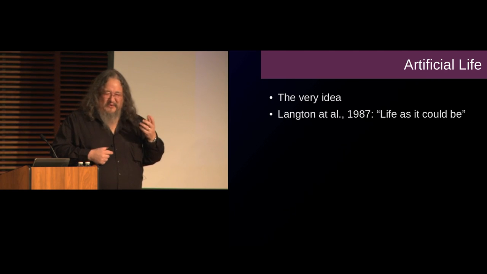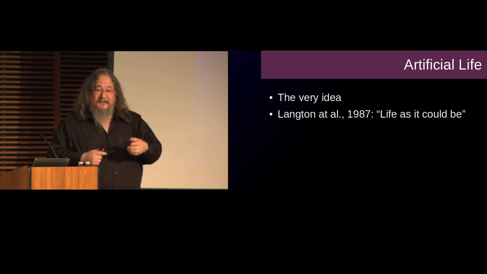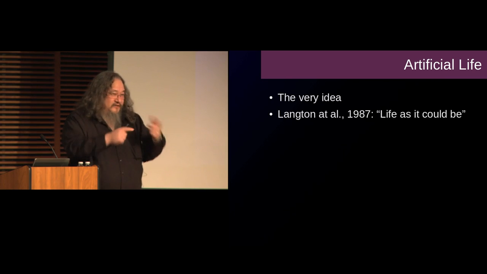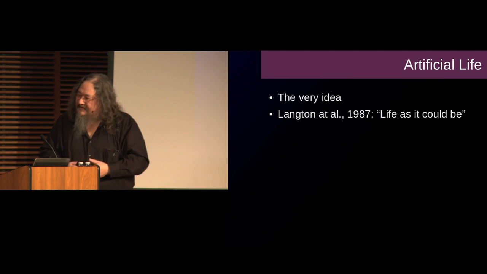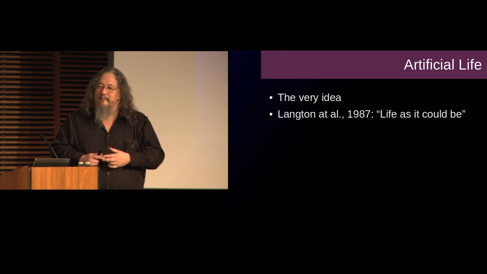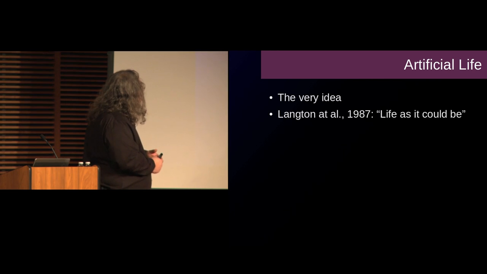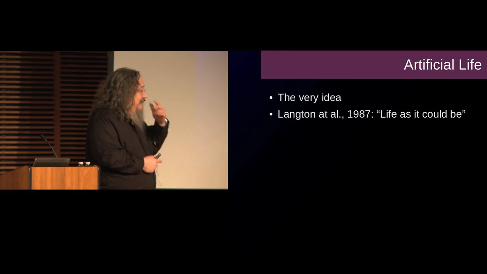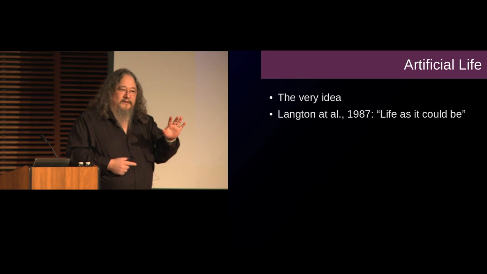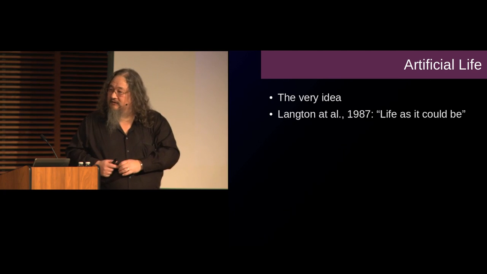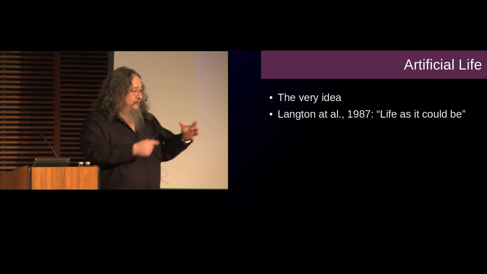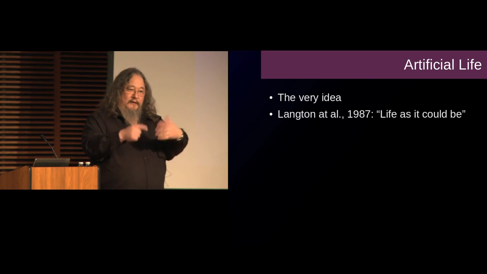Which from one point of view, life is supposed to be natural. So artificial life is like yes, no, something like that. We have to figure out a way to understand what life is that allows us to make it in more ways than one. The phrase artificial life goes back to Chris Langton at LANL in 1987. The definition that was offered was the study of life as it could be, not just life as it is. And the idea is we could use computers to study life as it could be by building models.